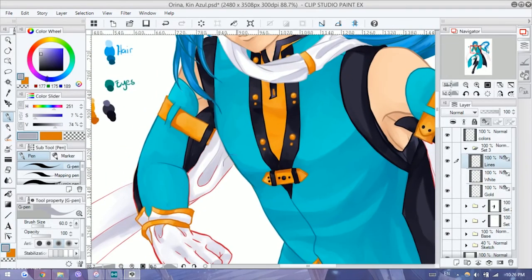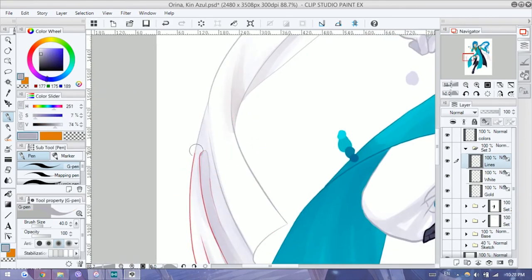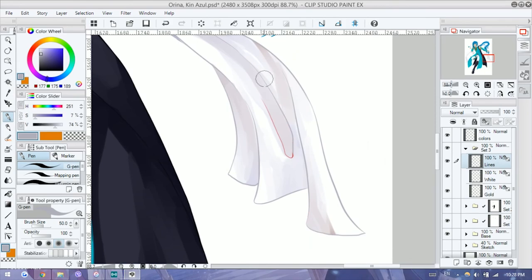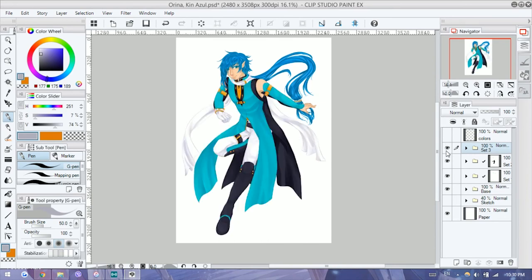We're just finishing up on Kin's scarf, and we're just coloring the line art. We'll be near the end of the video. I'll be showing a preview of the character designs for Kin, so it's like a draw it again, or in this case, design it again, and it's actually amusing how far the design has come. So we'll be seeing that in a little bit.